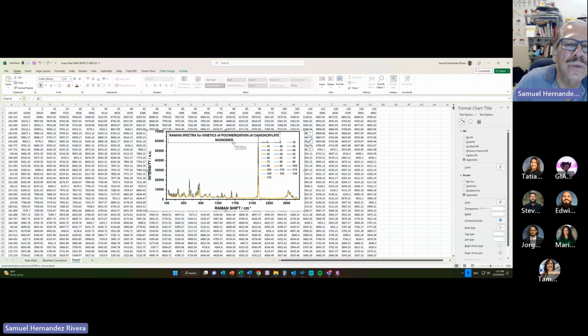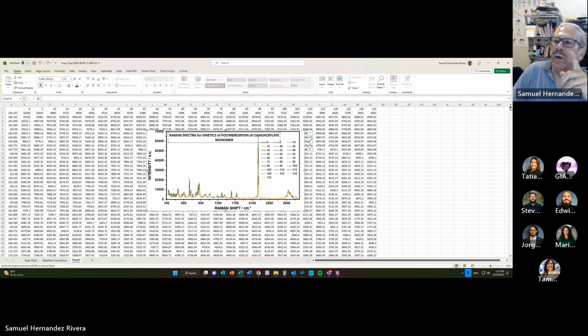I'm just going to fiddle around a little bit more with optimizing the view. I can't work with one of the formatting options open. So I'm going to maximize the title. Let's move it to the right. It doesn't want to move.